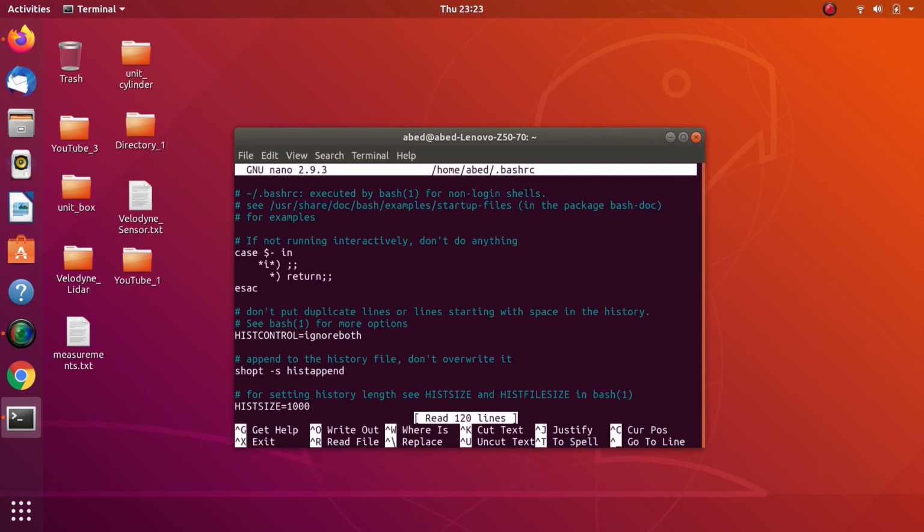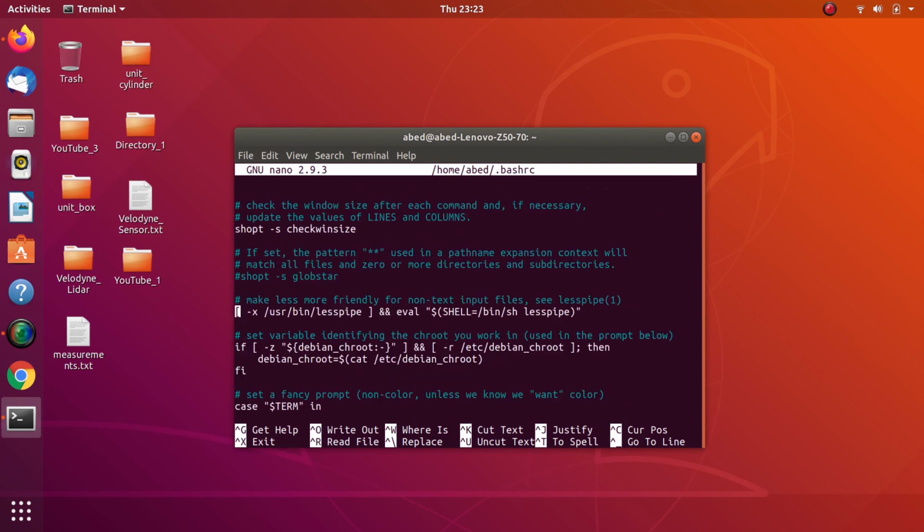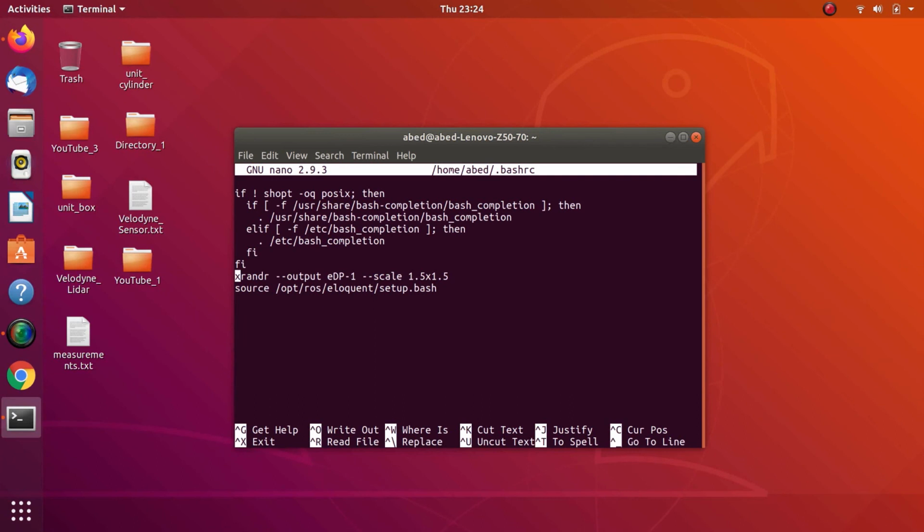Now if I enter, as you can see, I will have a simple text file with a piece of code in it. And this code, as I said, will run each time you open up your terminal. So here you can paste the code that you just learned, which is xrandr, output, etc. And once you put it right here, I have already done that.